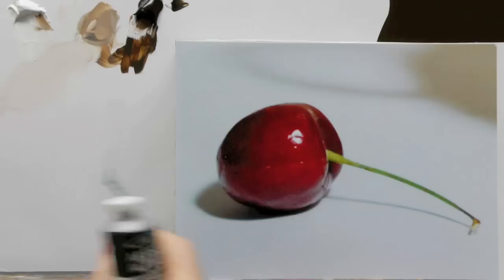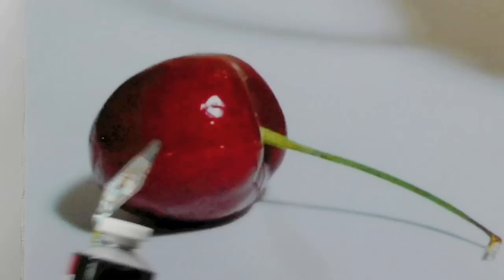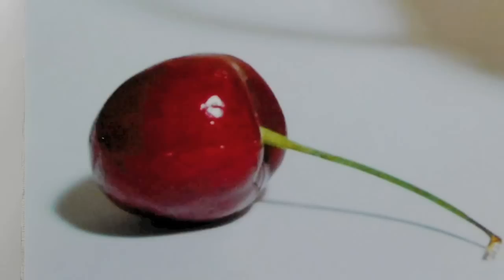There we are underneath. This is just to show you the image at the next stage — how we would match the red that we've got in the cherry. You've got to try and decide, when you're looking at your painting or your subject, which pigments are going to be best to do it.